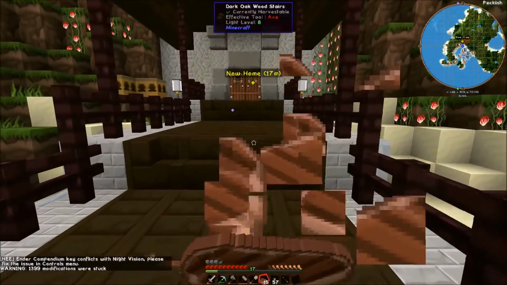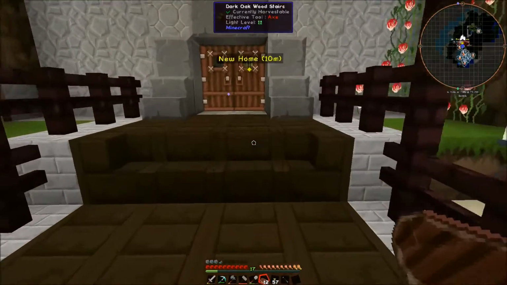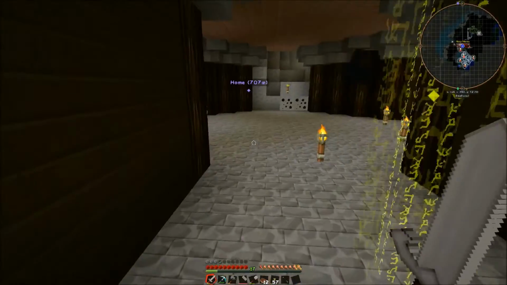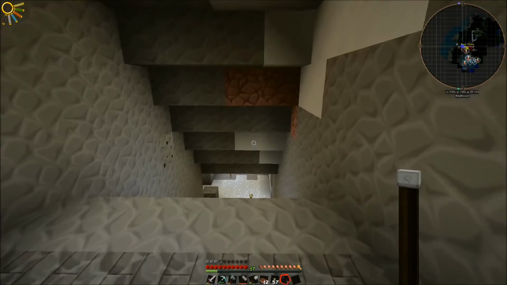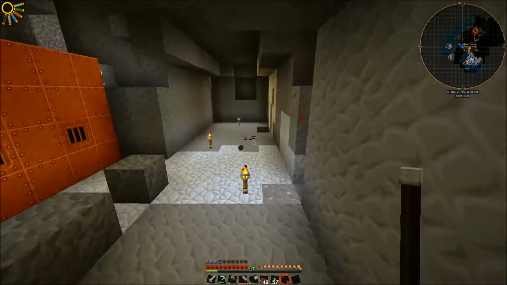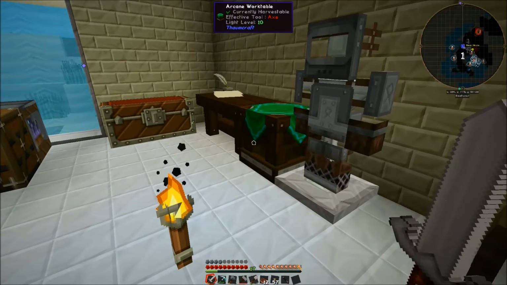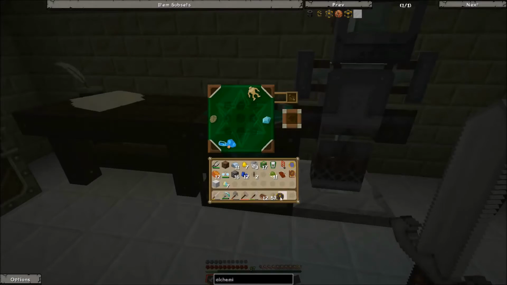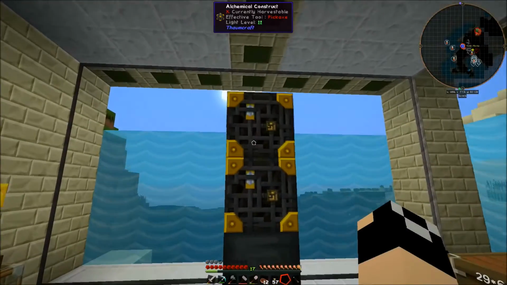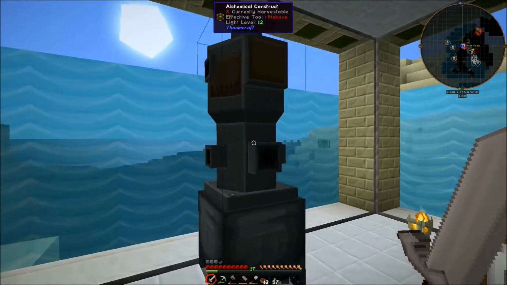Okay, welcome back. It didn't take too long. Like I said, I've got a bunch of nodes just right out here to get that done. So let's get this crafted and get it changed over. That's that, and we'll need the wand on hand to actually change this over now. So then if we just right click it with the wand, we will get the alchemical construct.